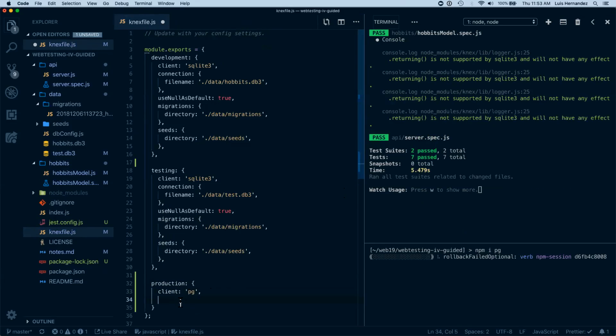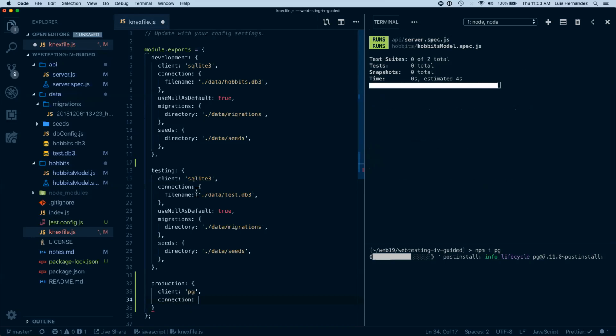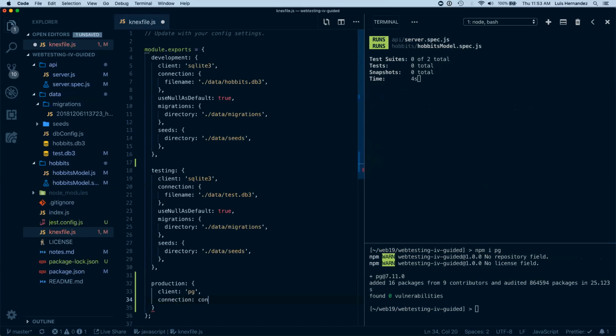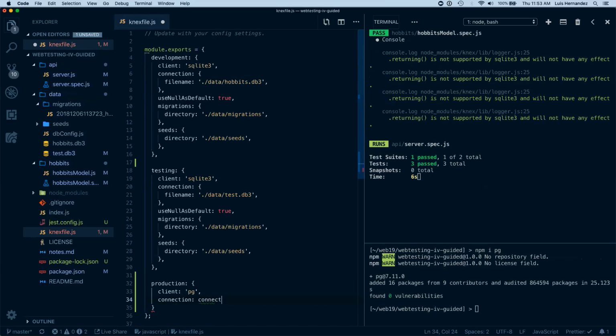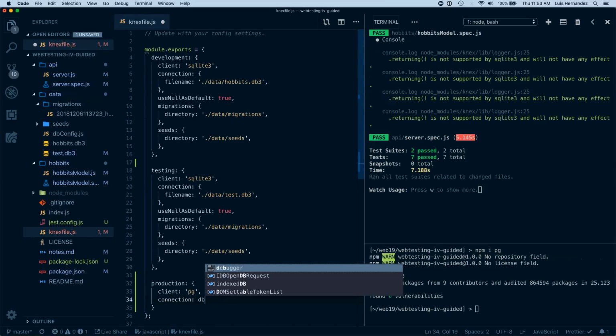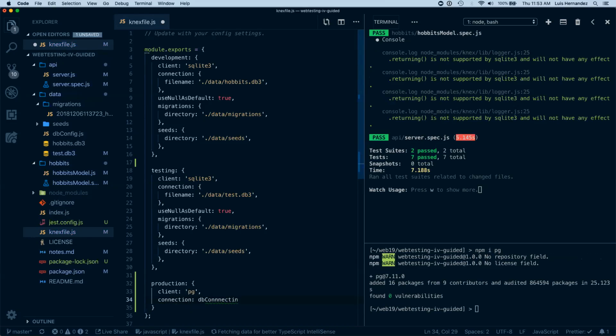So now the next one would be, how do I connect to the database? The connection to the database could be an object like we are doing right here, but it could also be a string. This is what we call a connection string. Heroku will give you a connection string, so you could read that connection string from somewhere. So let's say that this is our, let's call it DB connection, okay?